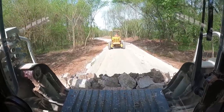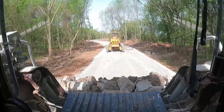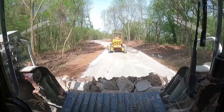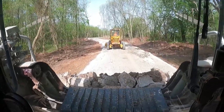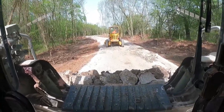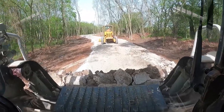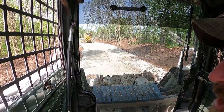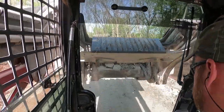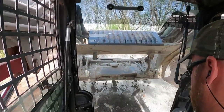So it's a 68 Allis Chalmers, I think somebody told me. And he's the second owner, which is pretty cool. We'll dump this bucket of riprap, and we'll get Sassafras Valley on the roller and roll it in, and I'm gonna go get a load of rock in the pickup and tug it on here. I'm trying to do as much filming as I can, and Brad's just all about getting it done, which may be why he gets more work done than I do.